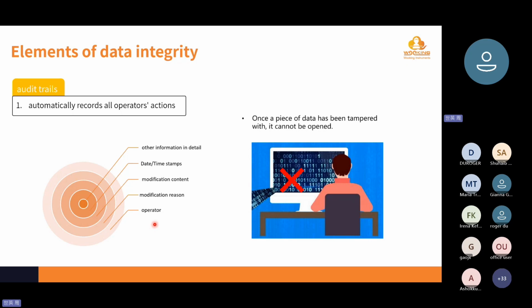Should an investigation be required, Wooking Lab GxP automatically records all operators' actions, including operator, modification reason, modification content, date, time steps, and other information in detail. Besides, once a piece of data has been tampered with, it cannot be opened.